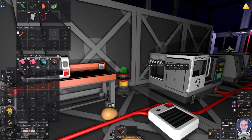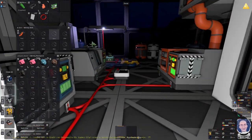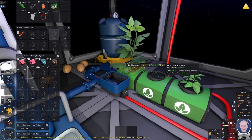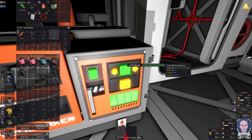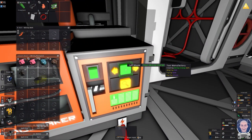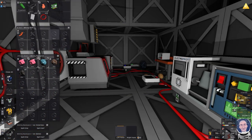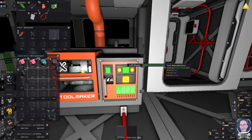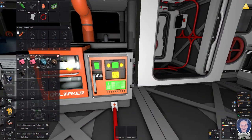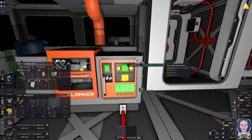You need to go back in there, that's what I forgot to do. How's my potatoes doing? This will create 2 potatoes, keep it going, hopefully it'll create a seed and a potato. 243, wasn't it? So 63 I need to head in when that's ready. This is just as much an experiment as anything else, guys. I'm just playing around here, see what I can do.